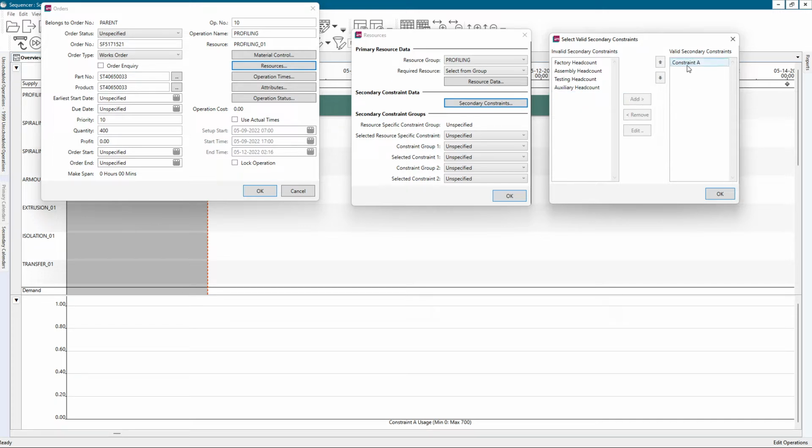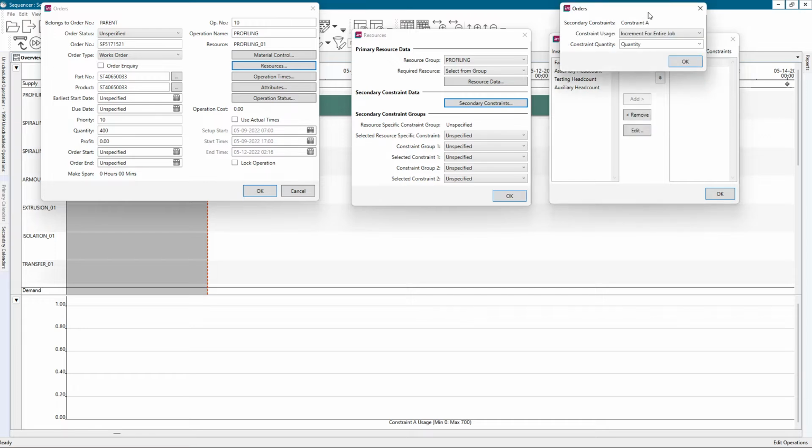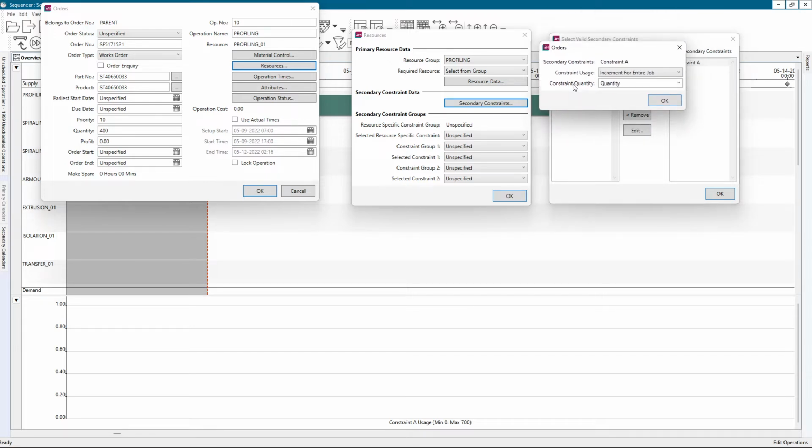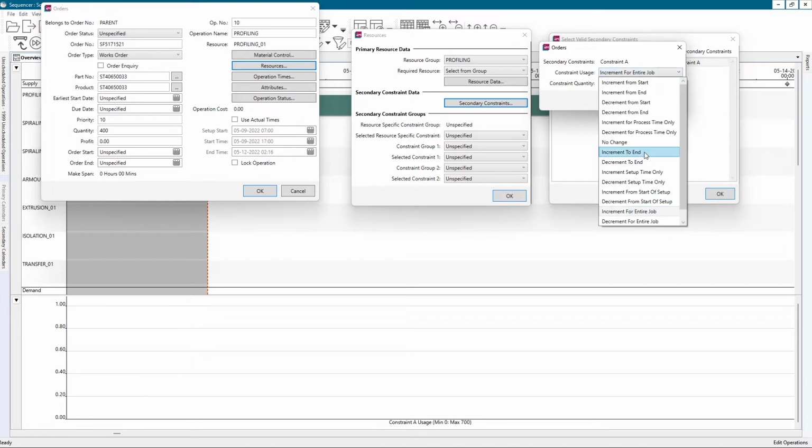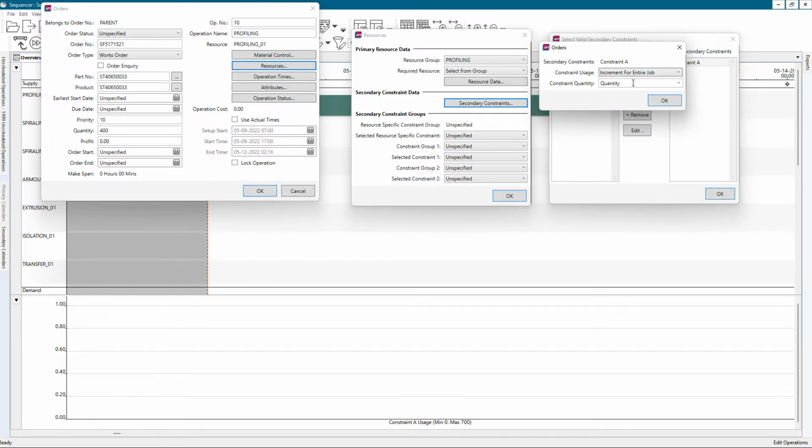When I add constraint A, if I double click it, I have two fields here, constraint usage and constraint quantity. Constraint usage is the behavior, how the constraint will be consumed or applied to the operation. And constraint quantity is the quantity itself. It can be a fixed quantity, so for example, 1 here.